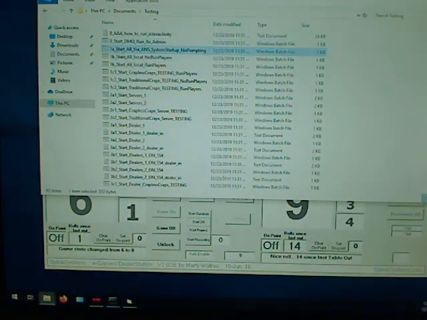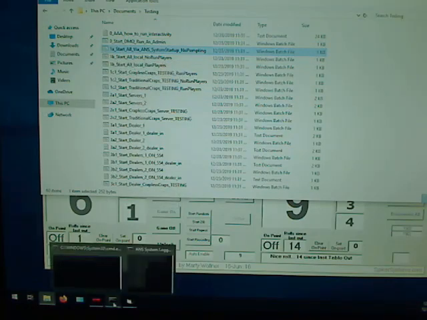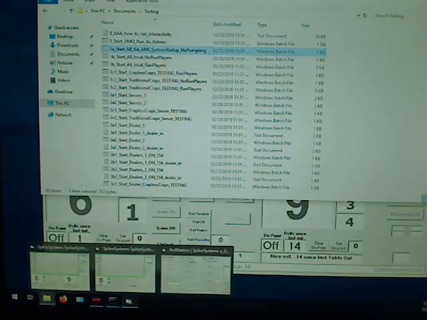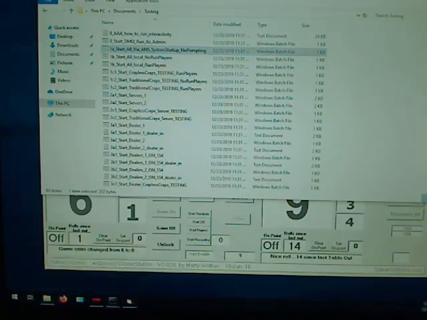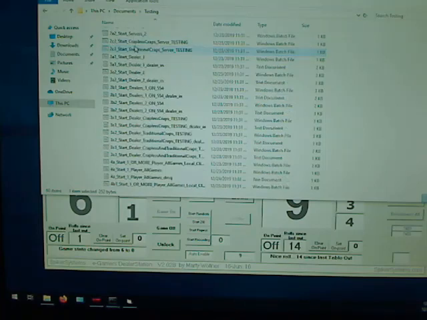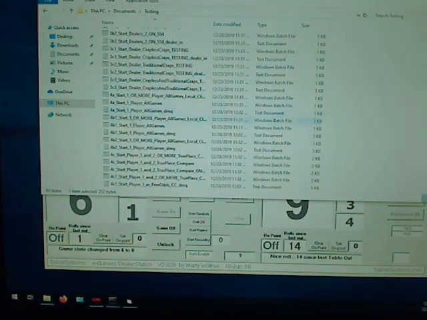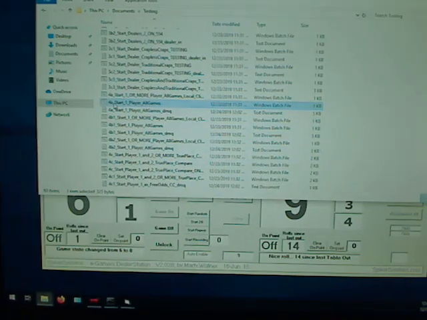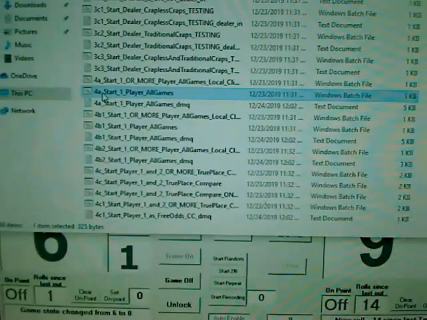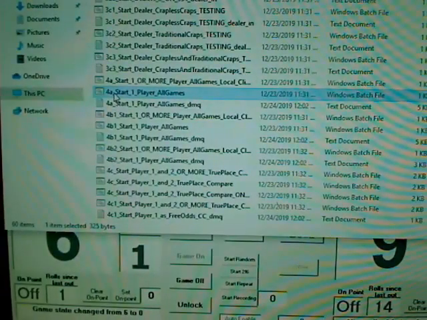And this one here was the system startup. It started these command windows and these dealer windows. So that's all I did to start so far. But now we want to start a player up. So I've got a way to start a player up. It's configured to talk to all these different games right here. It's for a start one player all games.